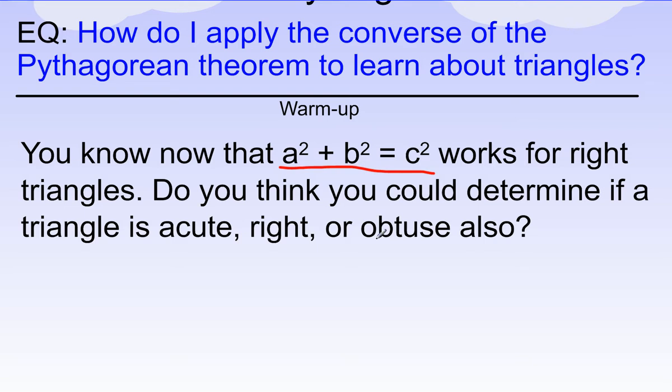The Pythagorean theorem, we're going to see in this lesson, can't solve missing length problems if you have an acute triangle. It can't do that. But what the Pythagorean theorem will allow you to do is at least determine if something is a right triangle, and if it is, then you could use the Pythagorean theorem to find a missing side.